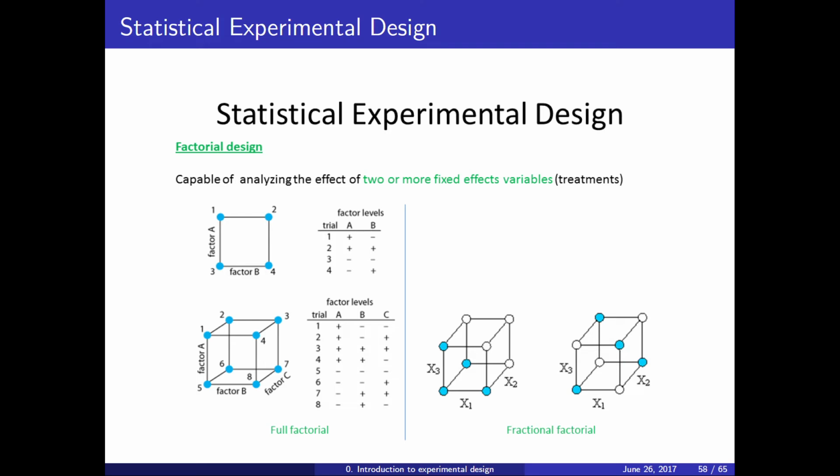But it is not necessary to do the full factorial. This is especially important if you have many factors, so you can do only a fraction of the factorial design. Not any fraction is valid, not any subset of combinations is valid, but you can have, for instance, a reduced number of experiments. Here, for 3 factors and 2 levels per factor, you have 8 combinations. You would have to do 8 experiments here, while here with only 4 you are able to identify already the effects of the main variables.